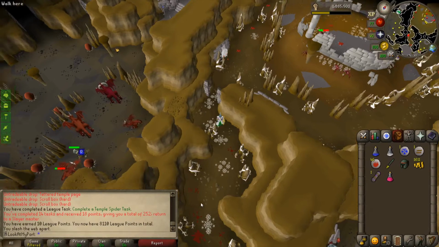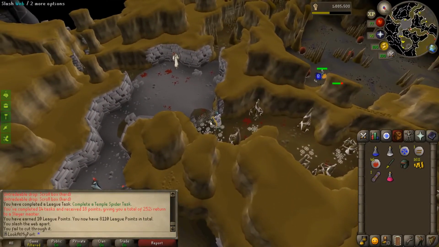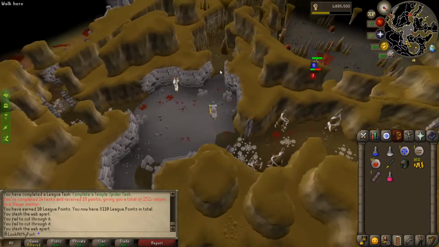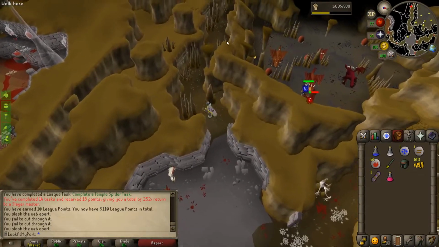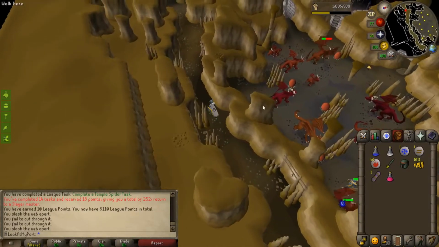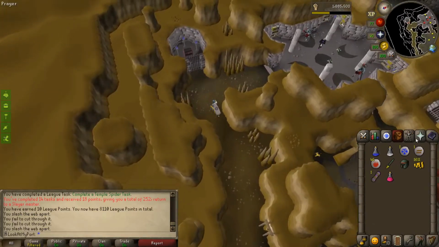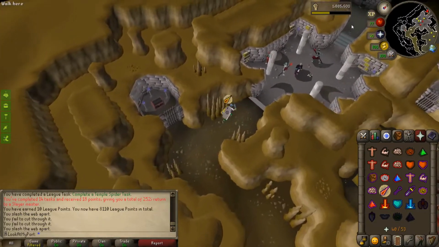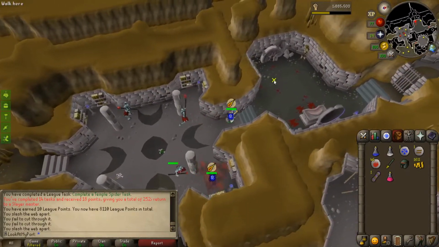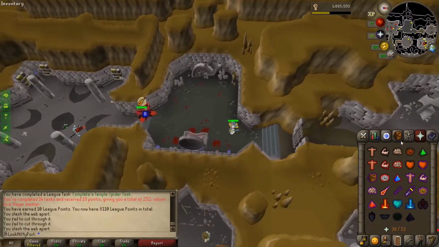We're getting close-ish to being able to afford broad arrows, which is something I'd really like to do before I do more range, because they're just so much better than iron and steel arrows. As far as drops are concerned, we got some adamant stuff, so alchables. Some runes, hard clue scrolls, a variety of runes. So, some pretty good stuff.